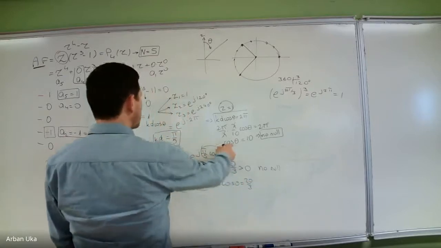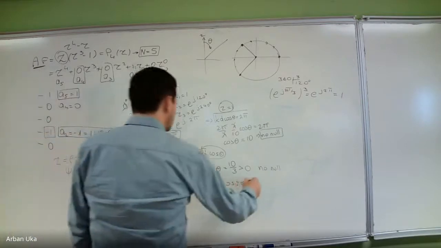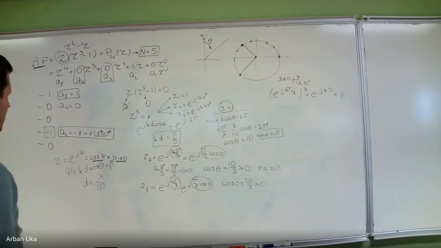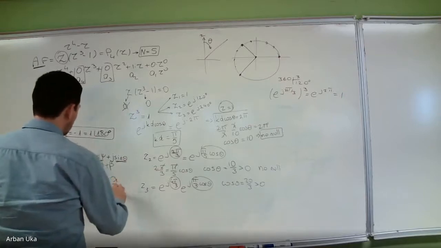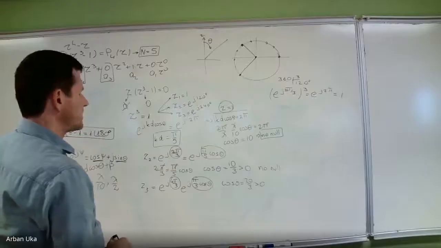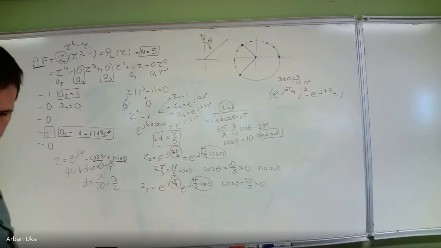But how is it possible? Here we got the 0 and 3, and this is also larger than 0. Now, we picked a bad d for the given values that we have, not the best d. If d is equal to lambda over 2, so if we select lambda over 2, then, say it again. You said something?